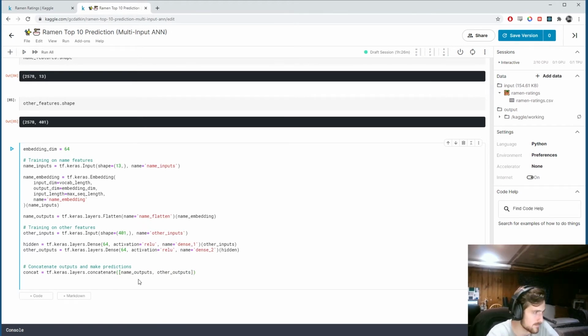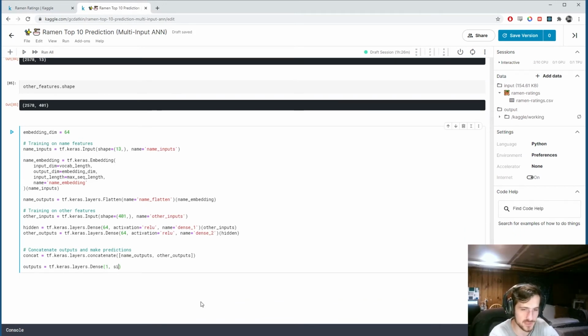And so now we have a single vector that we're going to send into outputs, which will just be one last dense layer to make our predictions. And we're only going to have one activation, the sigmoid activation function. Activation equals sigmoid. And this is because we're going to get a probability estimate for the positive class. Essentially, the probability that a given ramen is top 10. That's our single value. And sigmoid will return a value between 0 and 1, which will be a probability. And let's give these both names. So name here will be output layer, and up here, name will be concatenate. Okay.